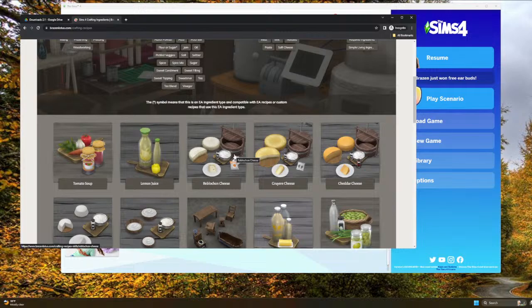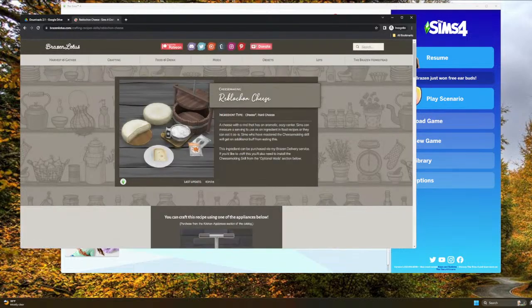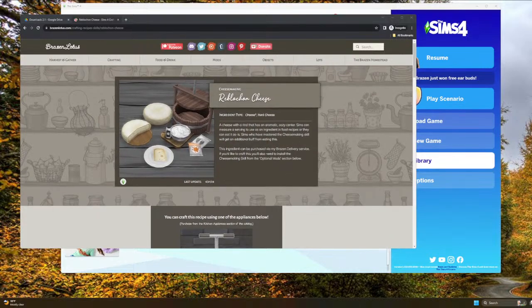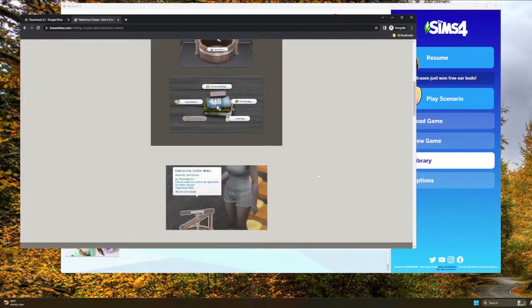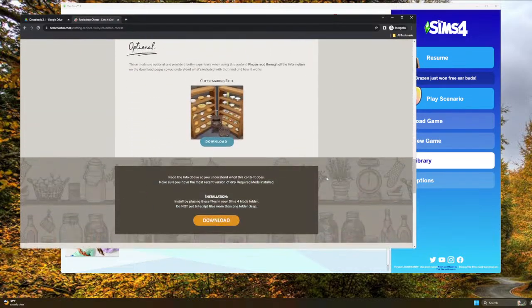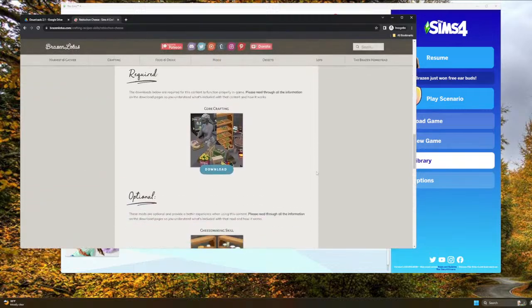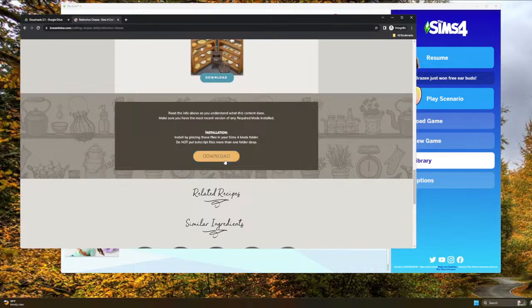The way that it works is, say you want to download the cheese here. You go to the download page, just like anybody else's content. You'll have a description here. I've included the ingredient type for those of you who are using my custom ingredients or even EA ingredients, and I'll go over that here in a little bit. But you'll have some information here, and when you scroll down, I know it's way at the bottom of the page, but I wanted to make sure I get you guys all the information so you know what you're downloading. But as you get to the bottom of the page, you'll see the download is here.